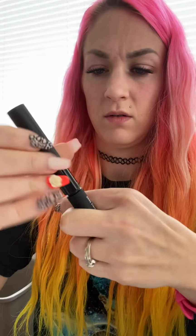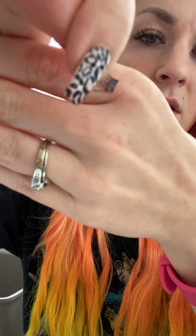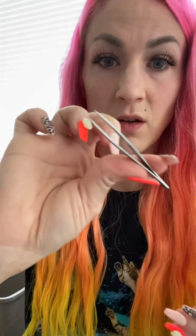How do I show this? Just like the bottom, I don't even know, half a centimeter. And then I use these kind of tweezers to place them. So right in between where they crack. Then I go in with the wand and just fuse it down.